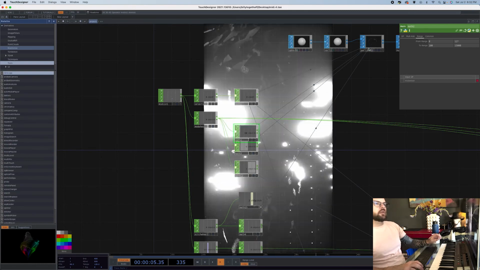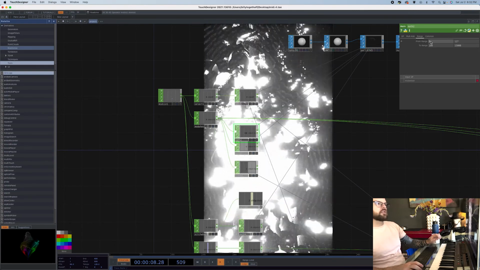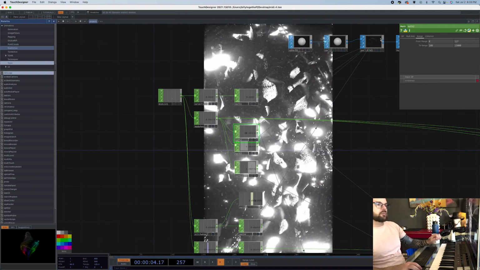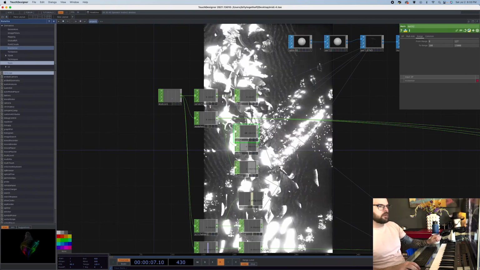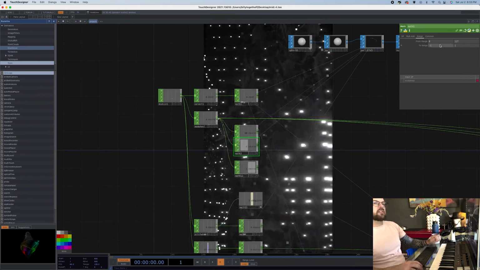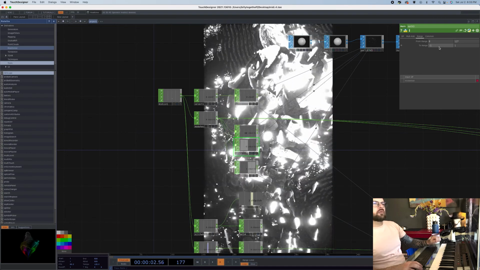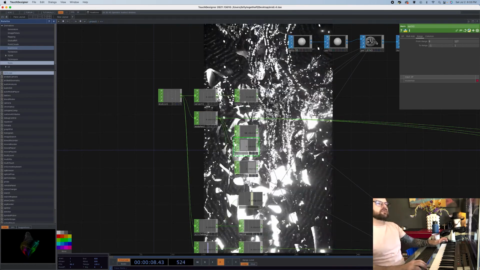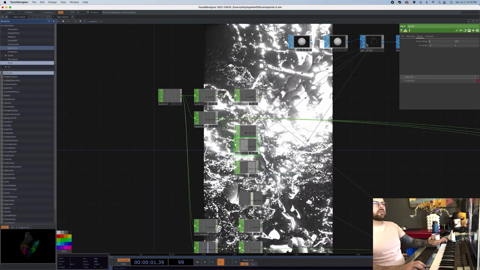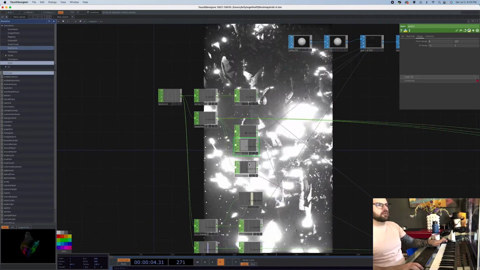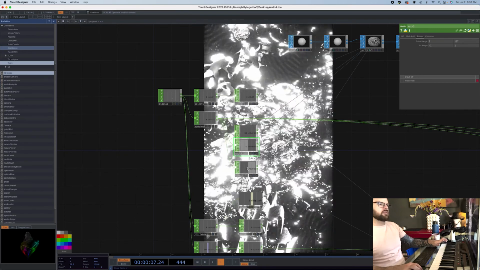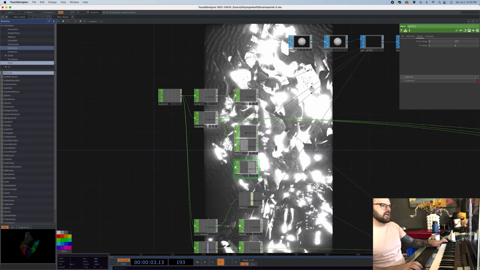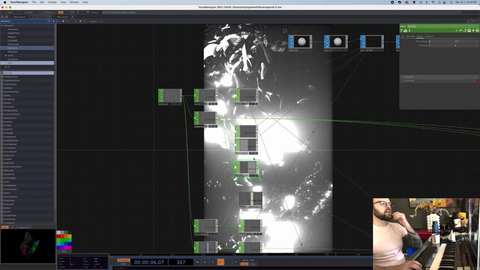For instance, I wanted to control particle births, so I changed my range from 0 to 127 to 100 to 15,000 to control the number of particles per birth in my particle system here. With this math, I did -1 to 1. What is that controlling? Oh, that's right. That's controlling the force up here. I already showed you what these were controlling when I went through the patch to begin with. This is just the mechanics of how you do it. You just grab a select, and then you manipulate your range using a math chop.